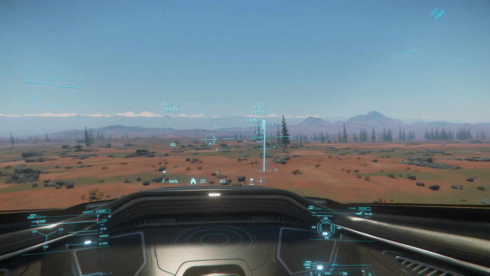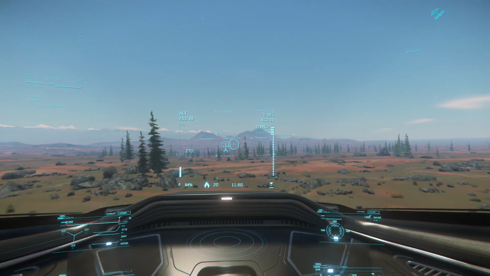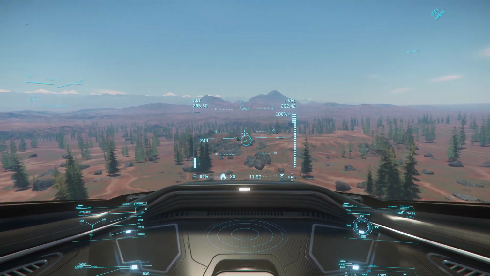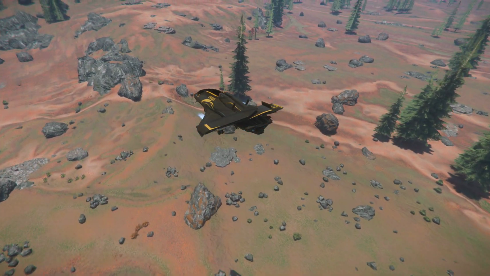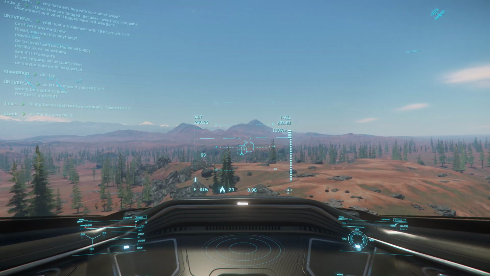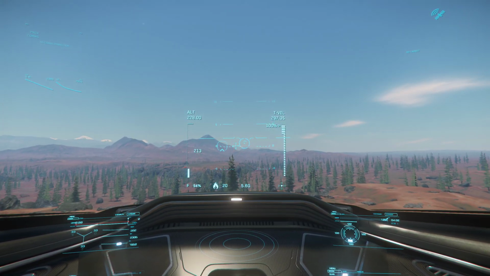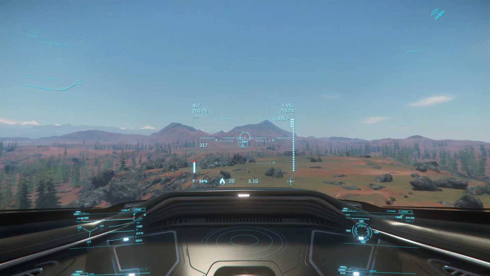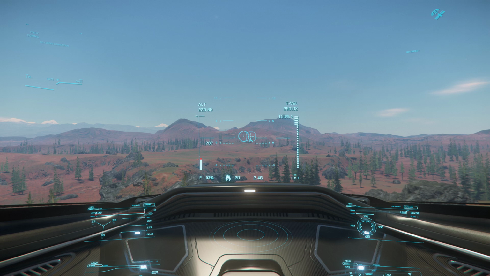So this seems to be all Tundra. Let's speed up a little bit. Here we have some trees, we have to be careful. Let's see, do we still have the landing gear out? Yes, let's get that in. And let's fly to those mountains because we have a very fast ship. Let's turn on cruise control.